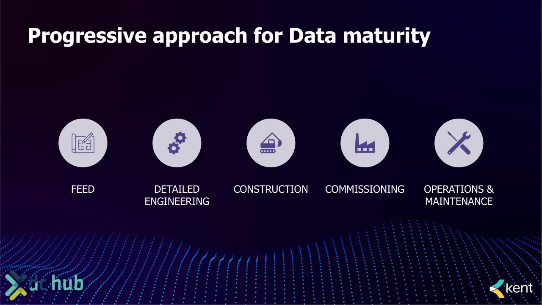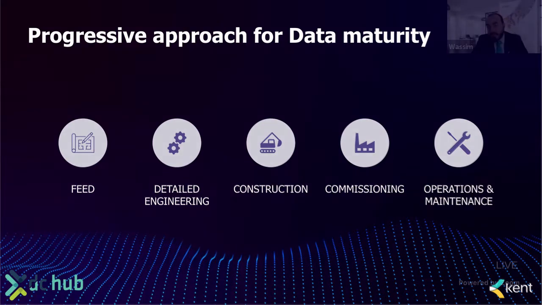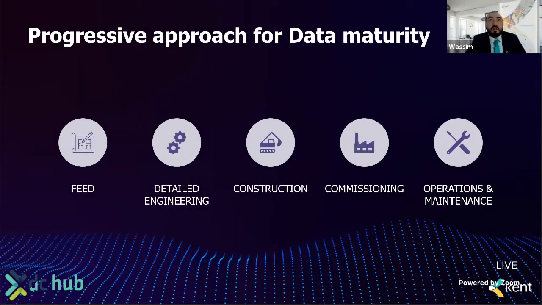So the data actually gets matured as we move toward operations. This is very important. We start engineering data increase as the FEED proceeds. Data are increased as engineering activities proceed. Engineering data are updated to reflect as-built drawings. Then real-time operation and maintenance data are integrated in the digital twin.